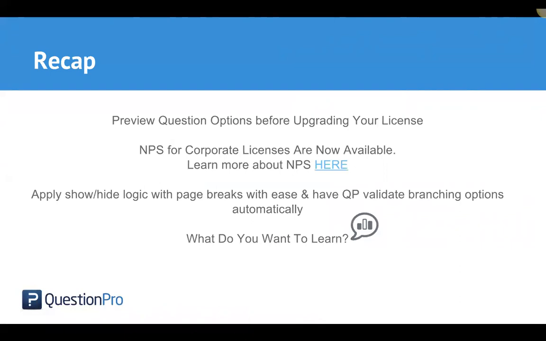Second, NPS is available for corporate license, so you can get started and learn more today on our site. If you like, you just click on that link. And then also you can apply show hide logic with page breaks, and also validate any branching options automatically without needing to look at it too closely. But again, we do recommend testing it to ensure that it is in the pattern that you like.